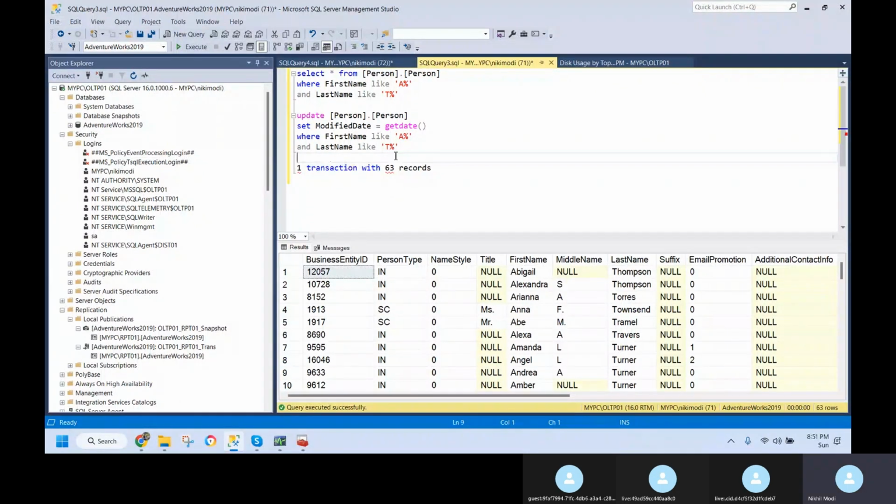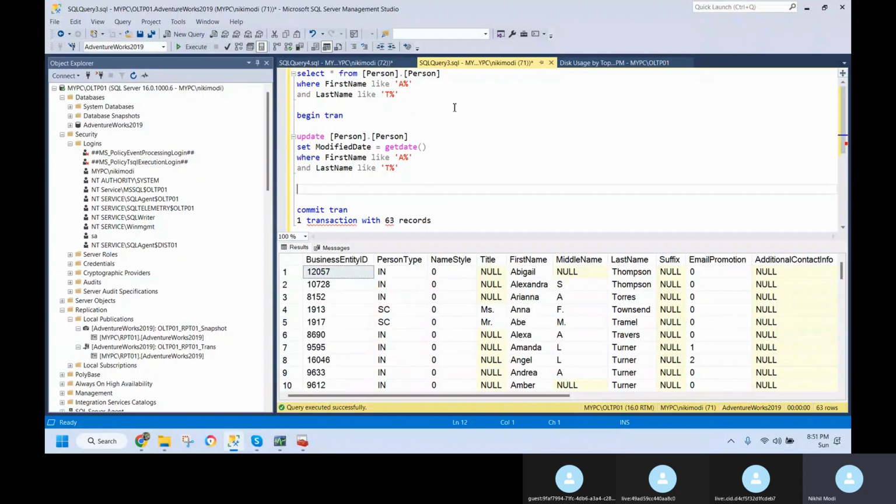You understood this? A transaction means that all the records are getting updated at the same time. You have begin tran and commit tran, right?